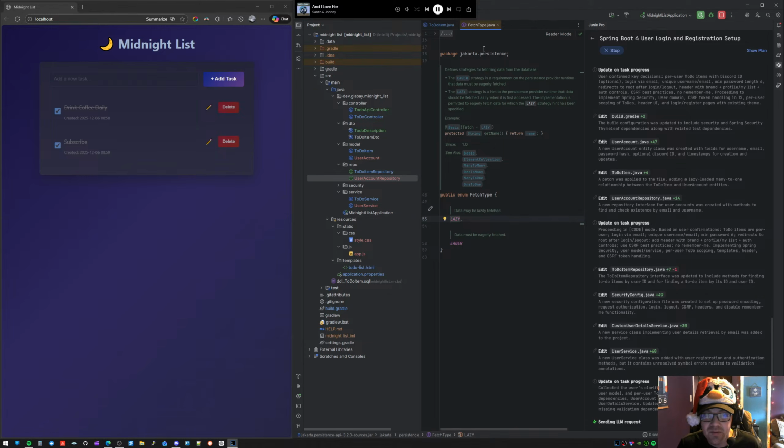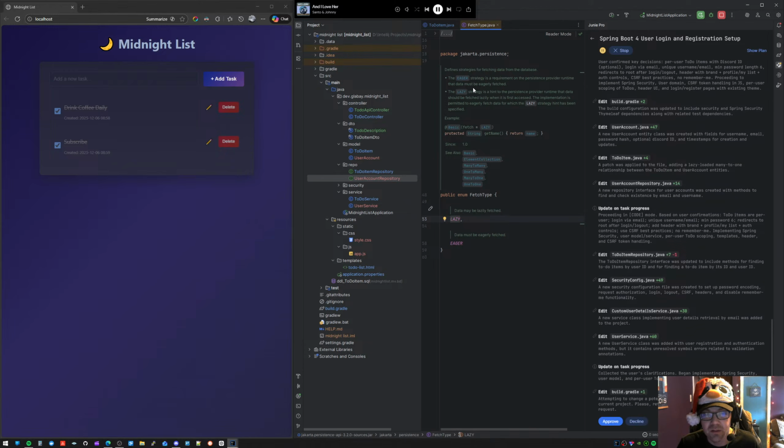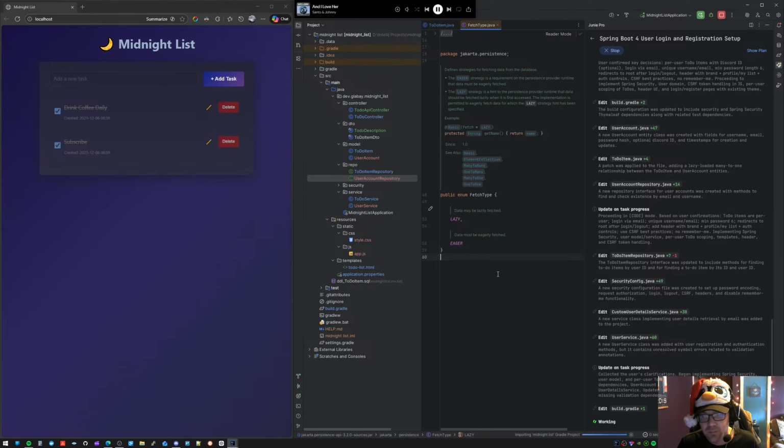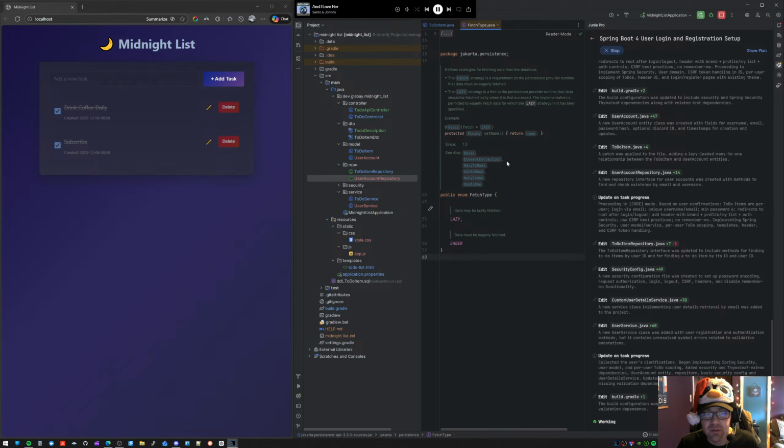And the data must be eagerly fetched if you have it set to eager. I like how the definition of eager is that it's going to fetch it eagerly. Way to be descriptive of eager. And then lazy, it says strategy is a hint.